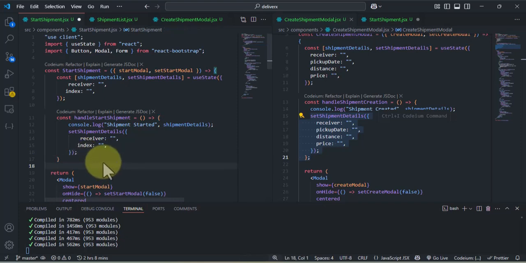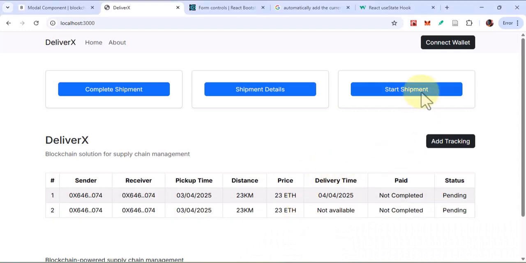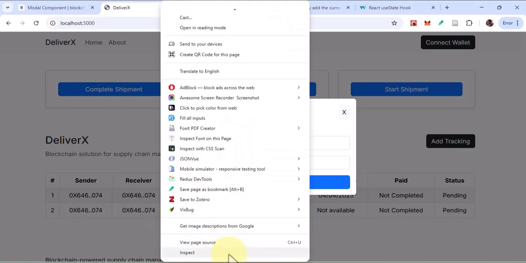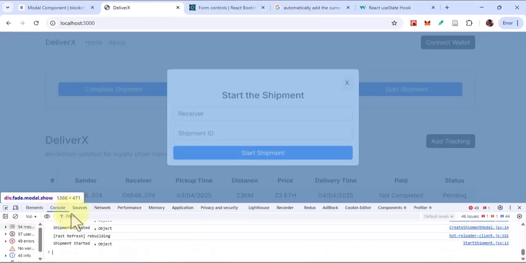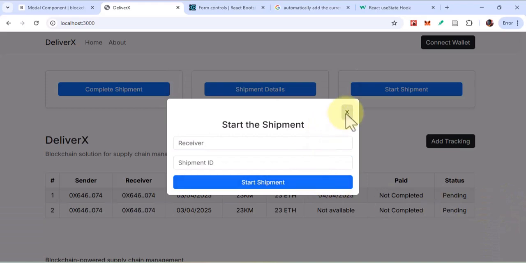So if I save it, let's test it. See that we are able to do one. Repeating it is very easy. It does not take us too much time. So I can just put the receiver here, put the ID to be maybe this one. We want to start this one, so I can just put it to 2. Then I start shipment. If I start it, it's already clearing the form for me. So I can just check my console to see. You can see shipment started, and I can see the index, and I can see the receiver. So this is like what we are going to be sending to our backend. For now, we are still dealing with the user interface.